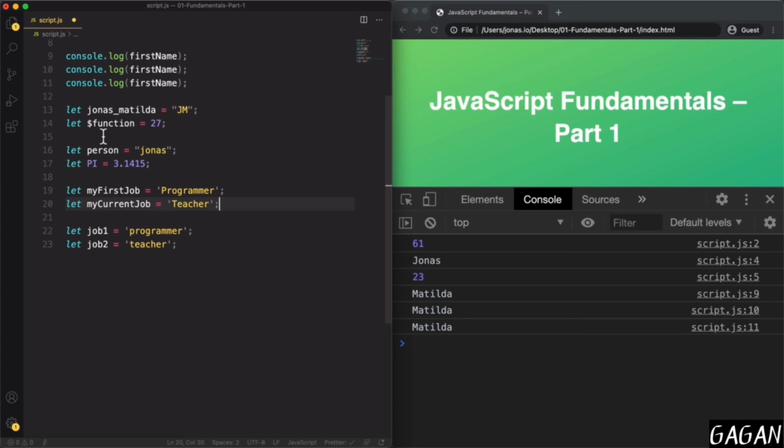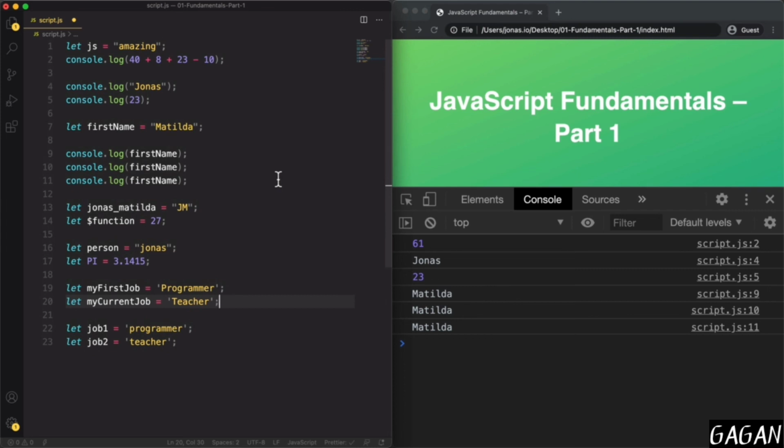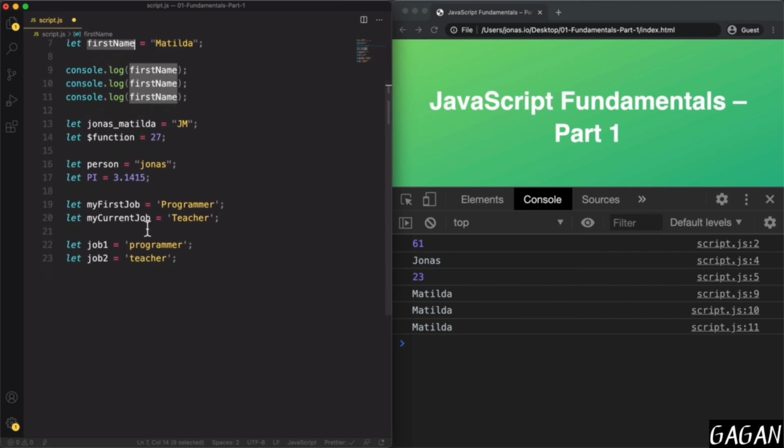Okay? So just to quickly recap what a variable actually is, it is basically a box into which we can store a value. So we give that box a name, which in this case here is first name, or in this case here, it's my first job, for example.